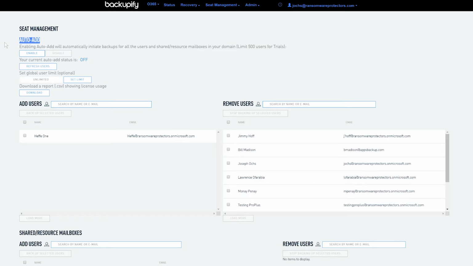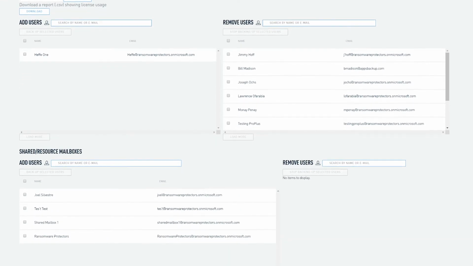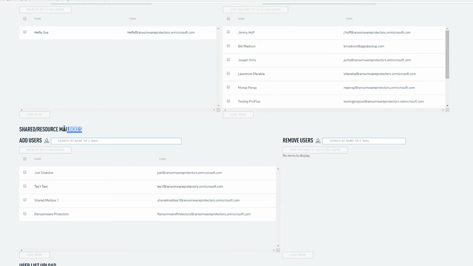This makes the system a closed loop, so you don't have to worry about, oh, did I add these users to the backup, or did I only add them on the O365 side? Again, just makes things very simple and easy to manage. In addition to users, we also can back up shared and resource mailboxes. They can be added one by CSV, or the auto add functionality will pull all of these in as well. Microsoft doesn't charge for them, so neither do we, which is a really nice value out of the platform.